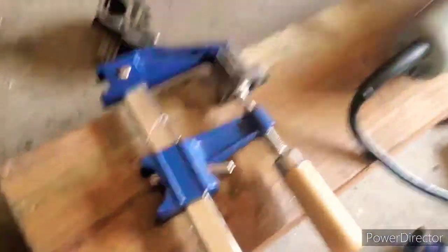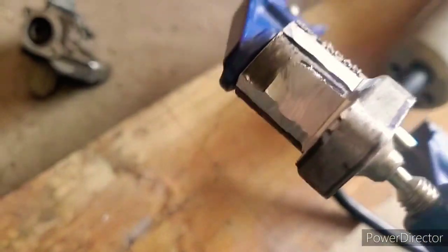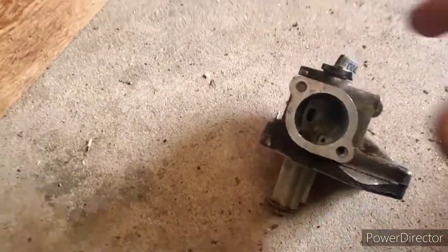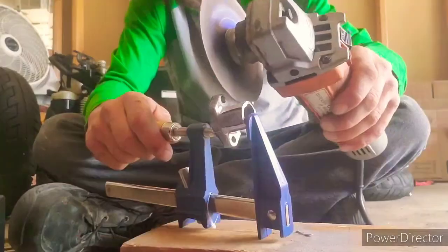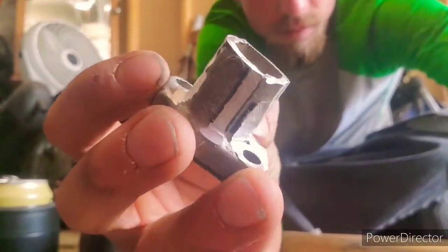Right now all I'm doing is grinding down all of the edges so I can make a smooth connection for the new carburetor. I just took the old carburetor where it connects to the engine and cut it flush off right before all of the air chambers. Now I'm just taking all the grooves off making it flush. We have everything to put the Mikuni on to the Kawasaki, so let's get that done.